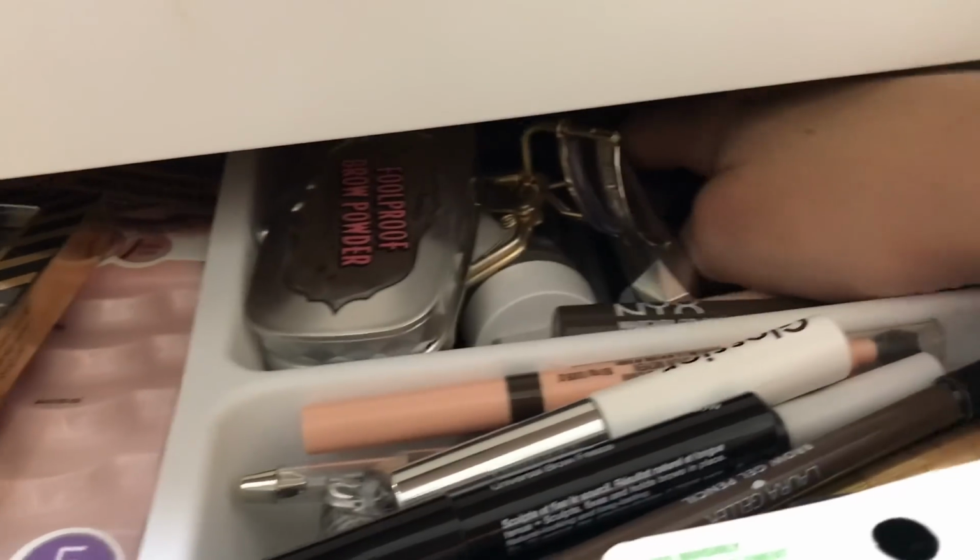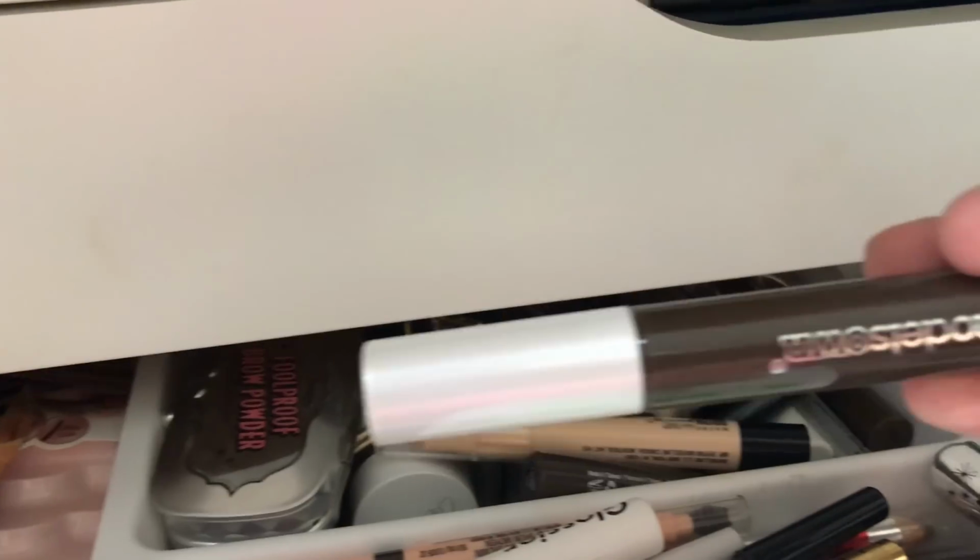The way my brow stuff is stored, I didn't really have a lot super far back, but I just dug in deep. And I also got this thing from Model's Own. It's called Now Brow Finale Brow Gel. So I'll just add a little bit of this in here. When was the last time I used this stuff? Maybe in the video where I featured it? It seemed like it deepened things up ever so slightly. It didn't really add a lot of thickness to the brows, but just a tint.